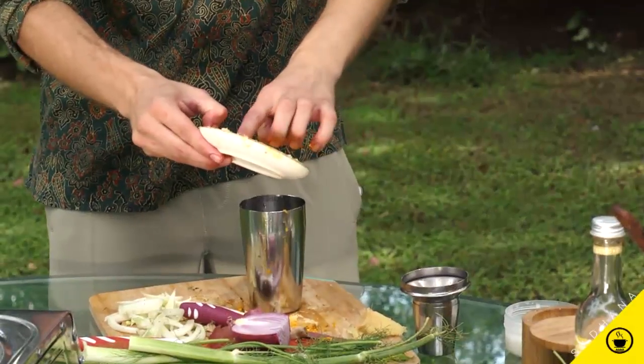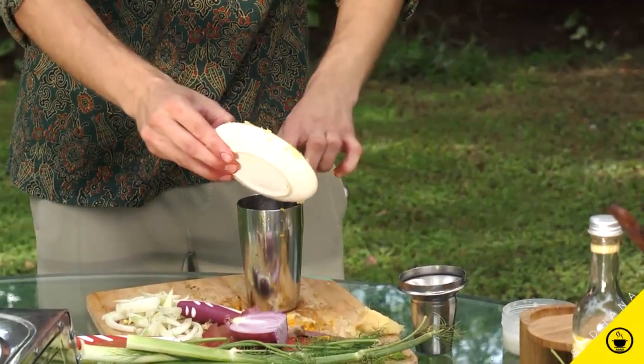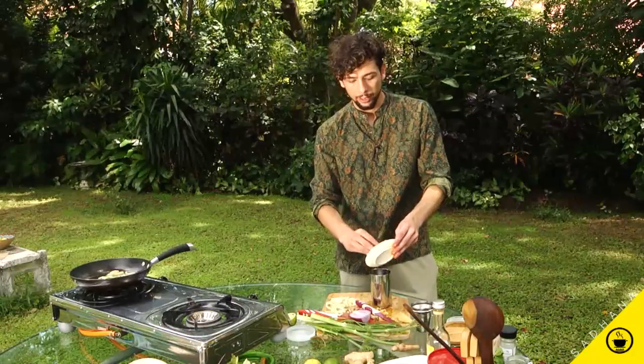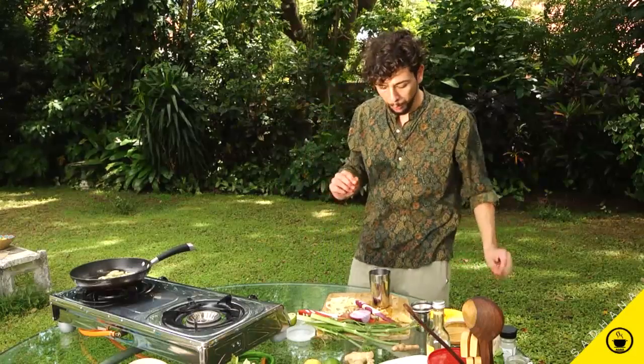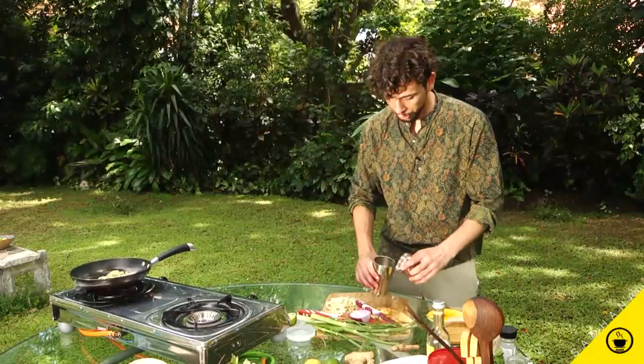You'd need an oil base. Most of the times we use olive oil. Olive oil is a good base for salads. And then you would need some sort of acidic agent, like vinegar or lemons can be used to balance the dressing. So we'll have the oil, the vinegar, ginger, turmeric together. You can even put a little bit of seasoning, a little bit of salt, and then you'll shake it up a little bit.